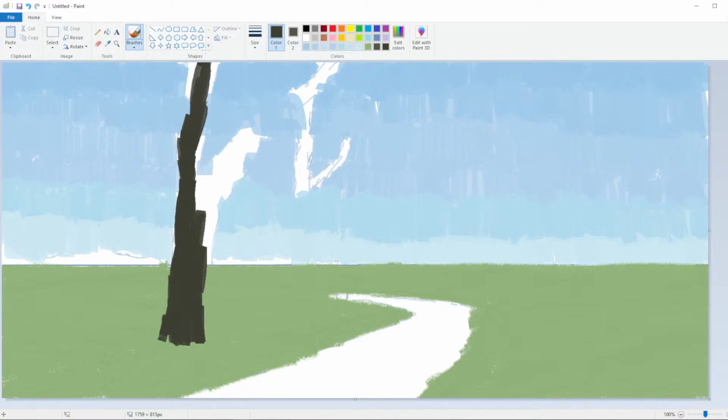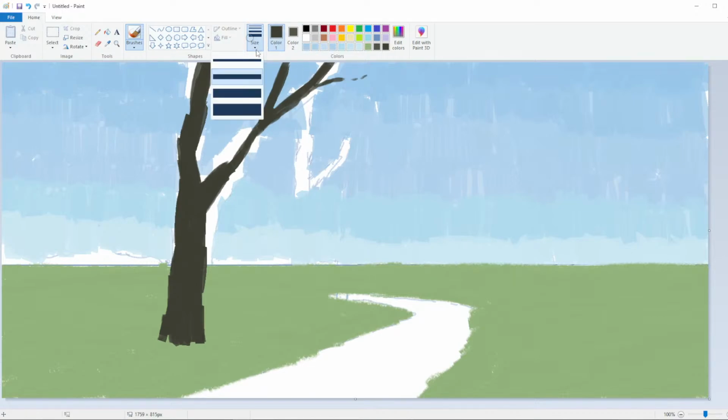Let's get a tree here, get the base. The base really is almost like an outline, because at the end of the day, we're going to be putting in so many leaves and things to really sell it, to really sell us on it. But we're going for something here. It's so basic. This looks like you give some kid a piece of paper and you're like, draw a sky and draw a tree on it. That's what I'm doing. Sometimes it's just the basics. Stick to what you learned growing up.